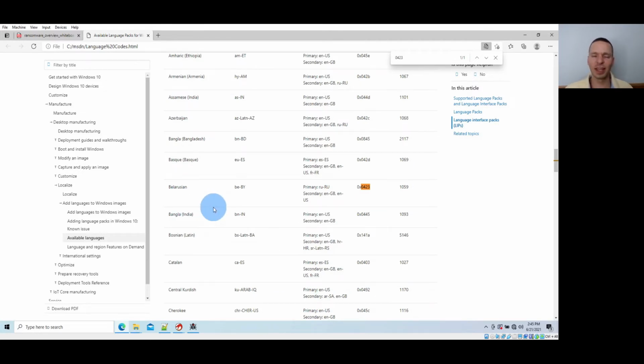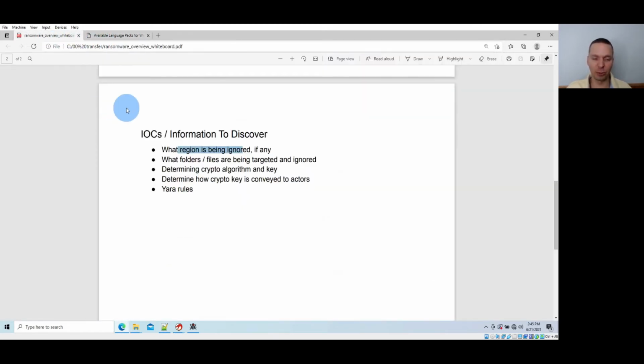So you can see that's pretty common for ransomware, to ignore Russia and some of those Ukraine-type states over there. So that's one other IOC that we have. You can see how that's pretty quick. We could have done it while we were first analyzing it, but I tend to like to do things in order. So as we're trying to identify capability, you keep your mind set into that, you don't go off on tangents, and that way you get a little more efficient.